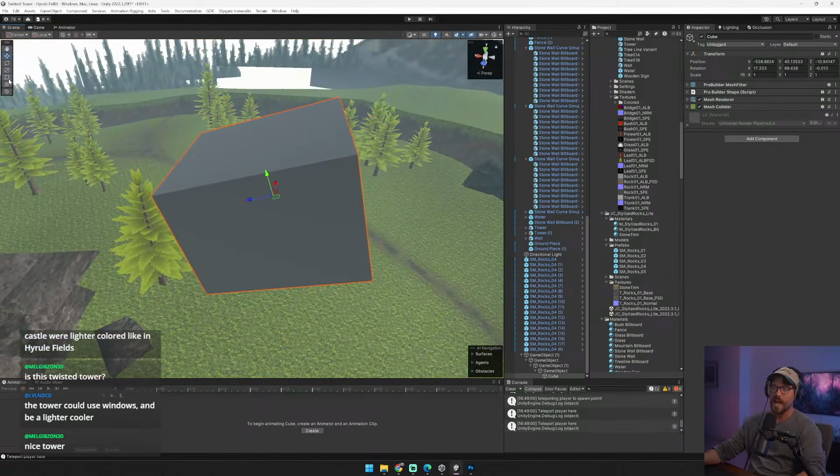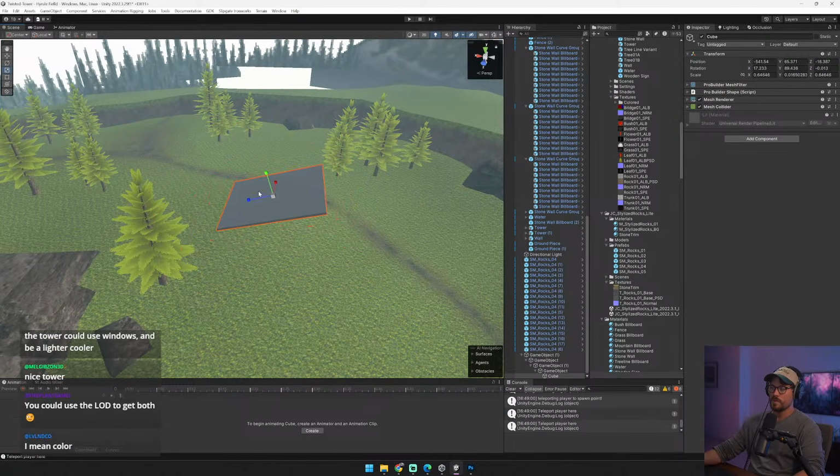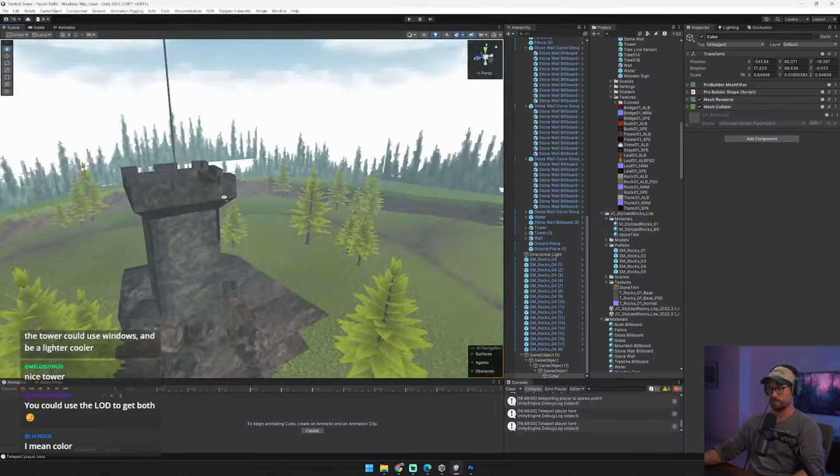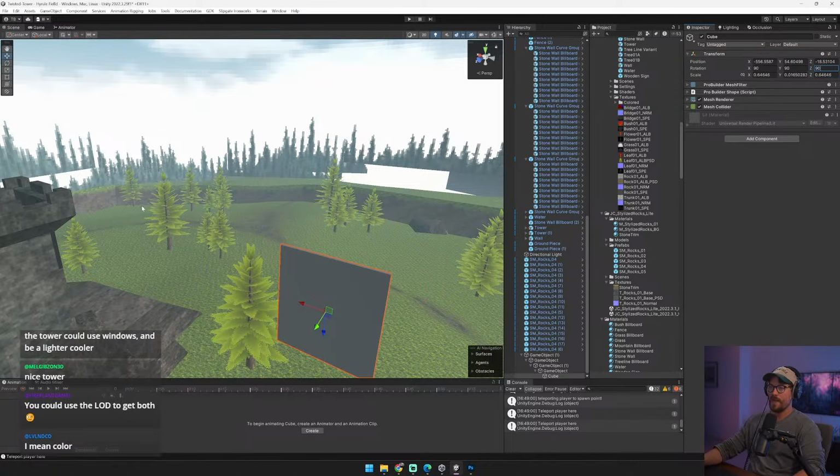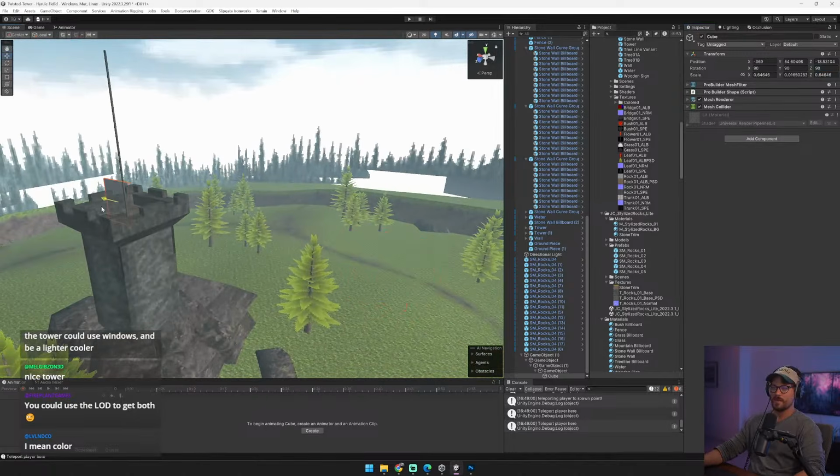Okay, this is going to be our flag. Okay, I'm going to take that. Do you guys remember that red color we had? We can use that to create a pop-up color here for this flag.